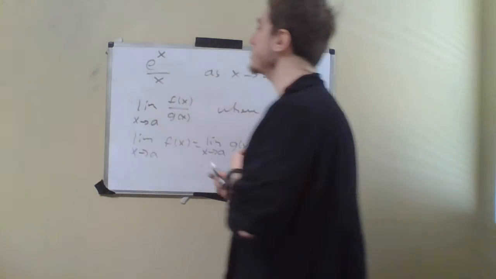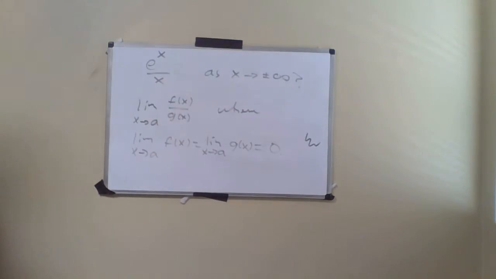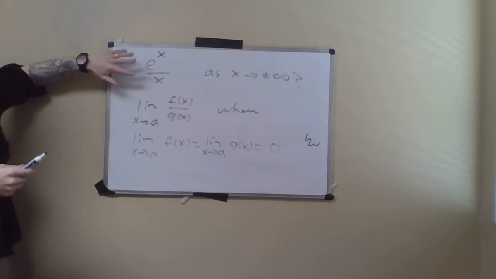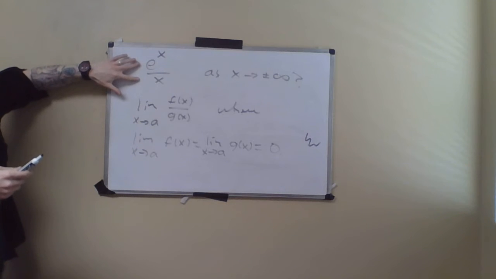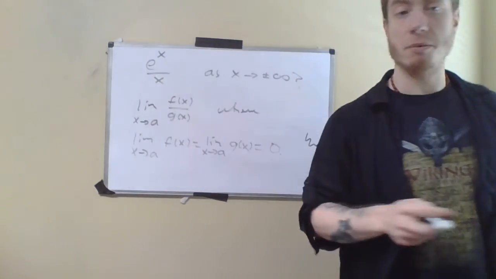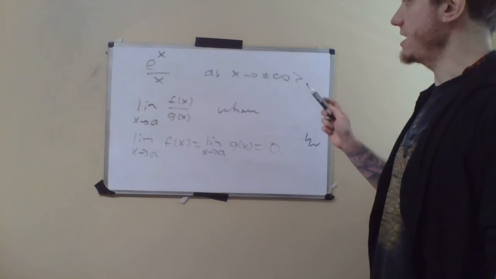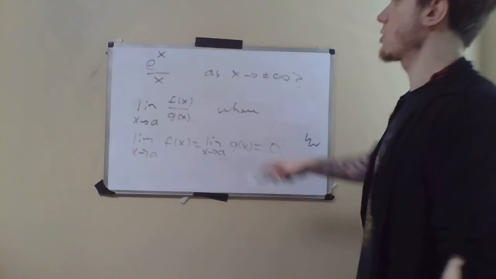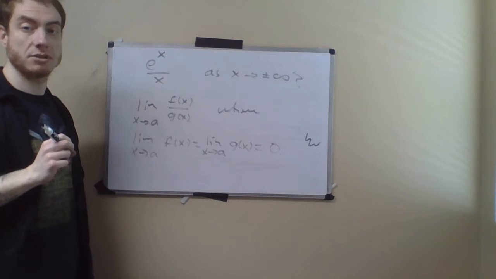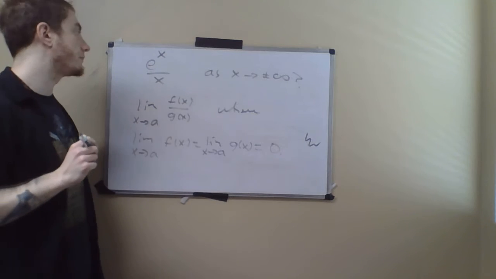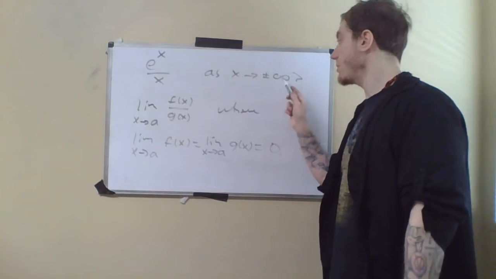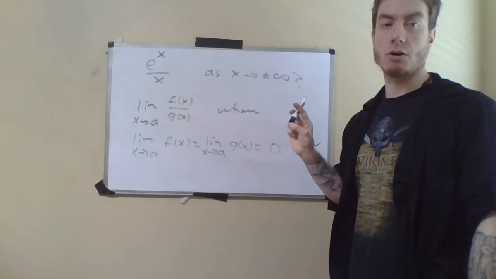Okay, so the question is, what do we do in these kinds of situations? Well, you'll notice that this sort of situation is one where both of these things are going to infinity, and that is where the problem lies. Actually, in this case, as x goes towards negative infinity, we're okay, because the numerator would be going to 0 and the denominator is blowing up. So overall, this thing is going to 0. But as you go towards positive infinity, that's where you get a problem, because now both the numerator and the denominator are going towards infinity.